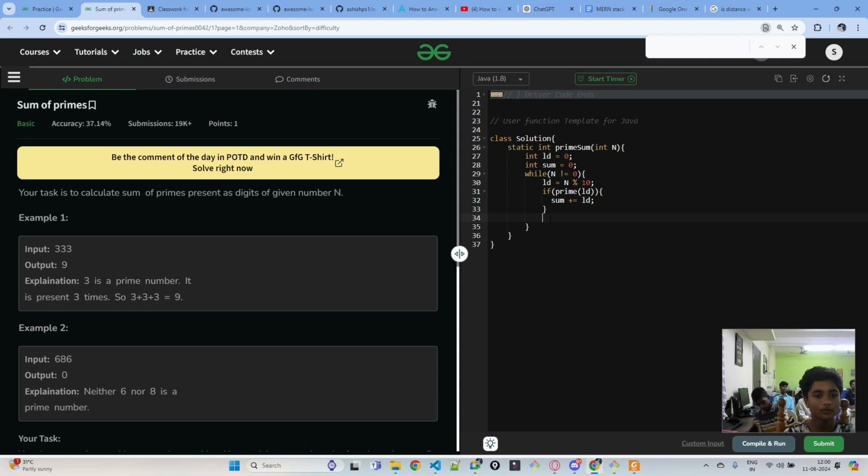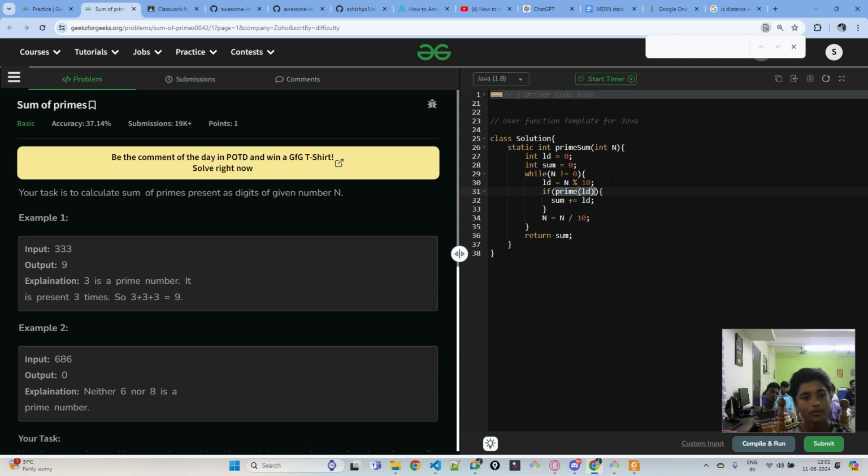So I'm dividing this number by capital N by 10, since the input is given as capital N. After this, we just have to return our sum.